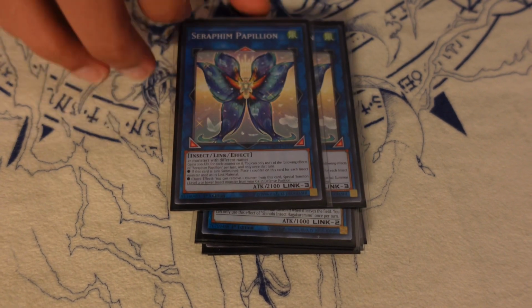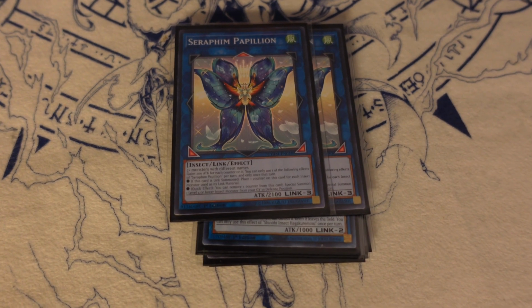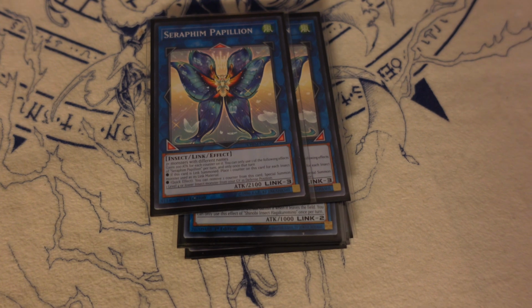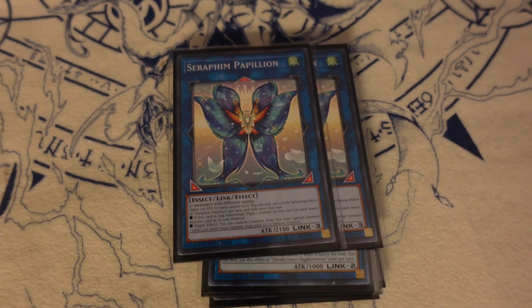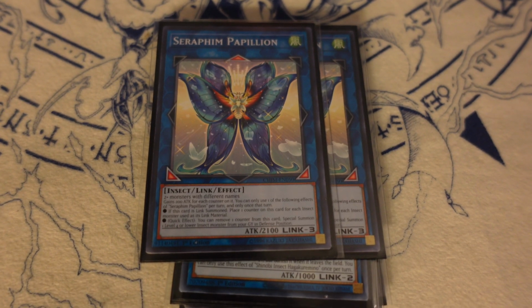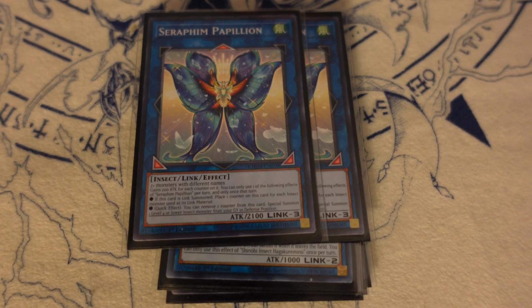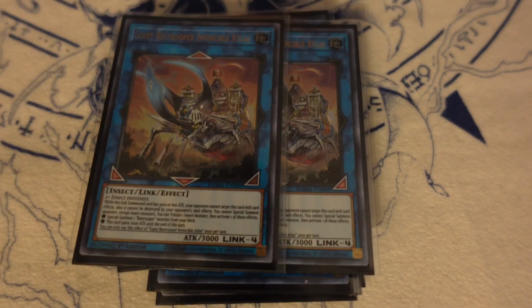2 Papillon. This card's really good. It gains counters equal to the amount of insects used to make it. But it's a generic link 3. And then you can also remove a counter to special summon a level 4 or lower insect monster from your grave. And then 2 Giant Beetrooper.